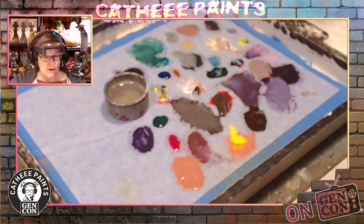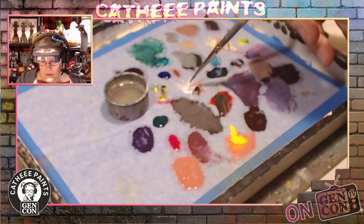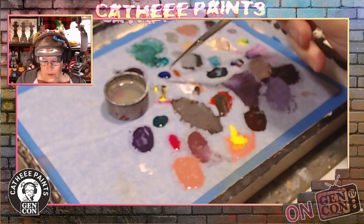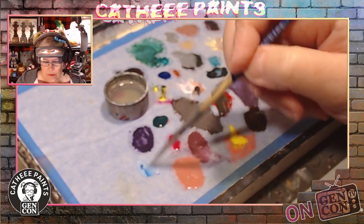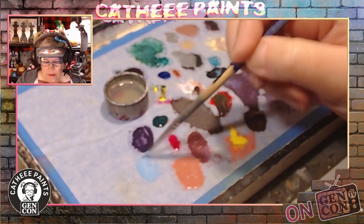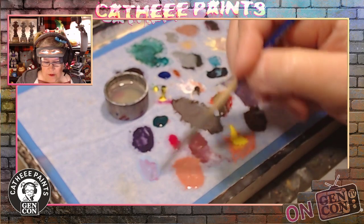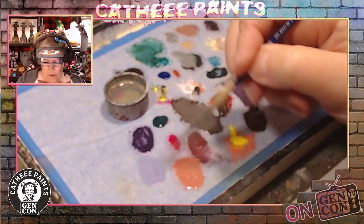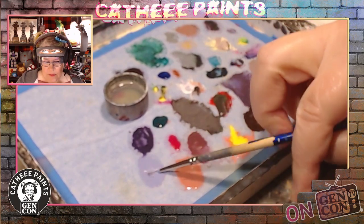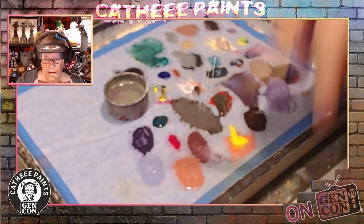Well, the only way to find out how this is going to be is to put it on the model now. What if blue, though? What if just blue? What if blue is a highlight? Blue and a little magenta. What about that? That could be an interesting highlight. There's not much of it, so I gotta work fast.